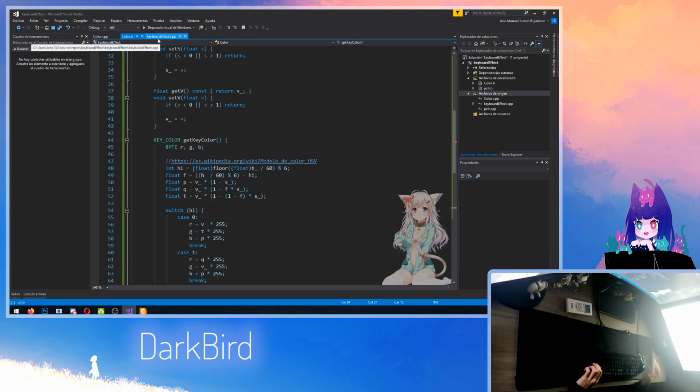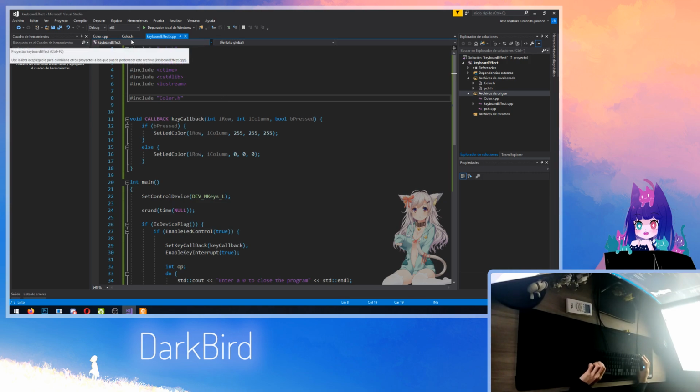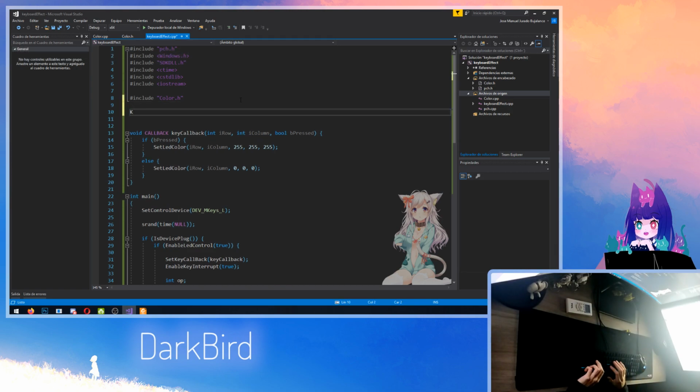Okay, so what we can do is declare a key color matrix, maths.row, maths.column.